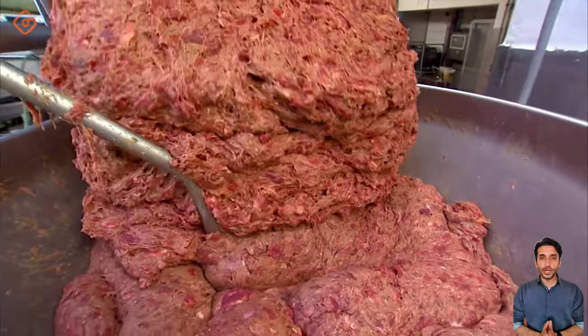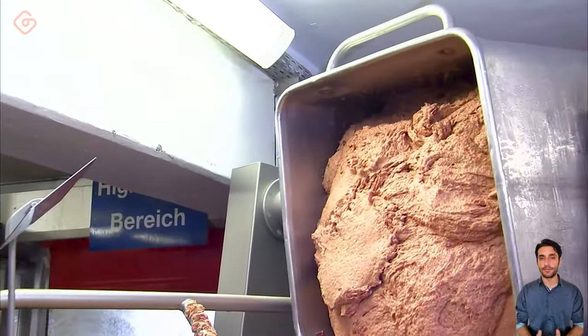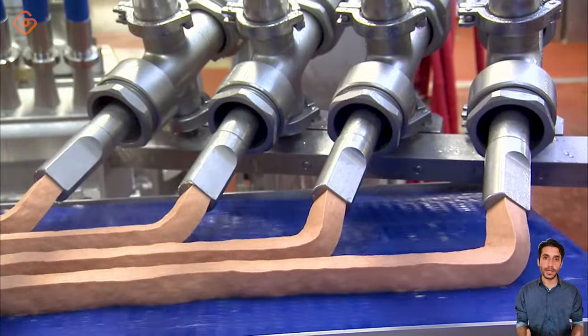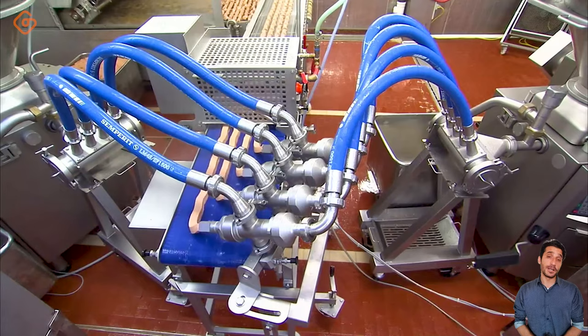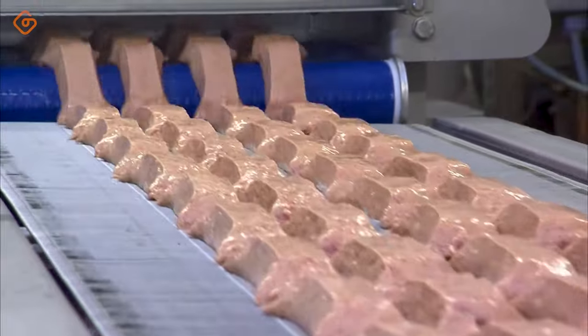The system is suitable for direct connection to the output of two Hantman vacuum machines. It allows four-lane continuous extrusion with a production capacity of up to 2 tons per hour. This system conveniently attaches directly to the outlet of two Hantman vacuum pumps. It facilitates four-lane continuous extrusion with a production capacity of up to 2.5 tons per hour.